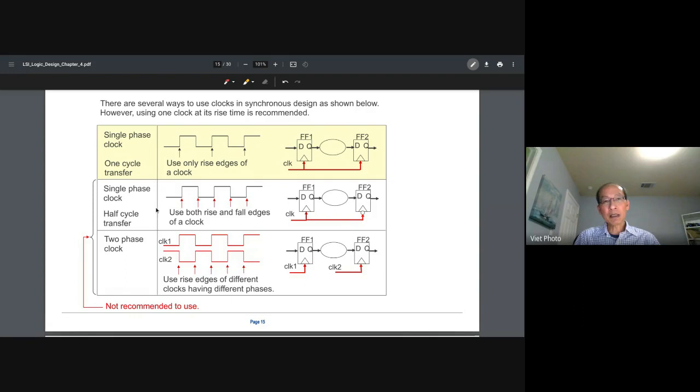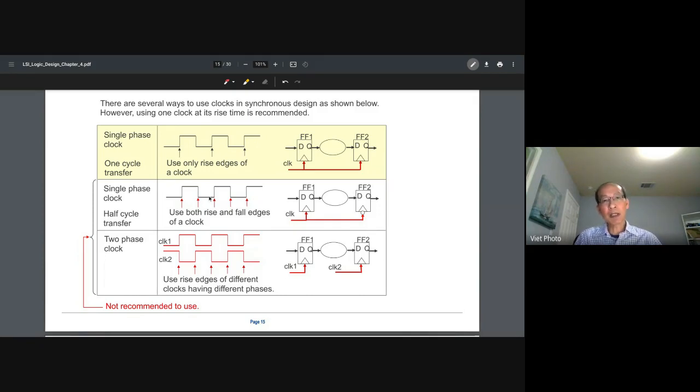The second one is a single-phase clock, where they use every edge as a trigger to change the data. You see the flop here with the rising edge, which is the simple one you know. And here the circle means the falling edge. When you look at the picture here, it looks nice. So why don't they use it?